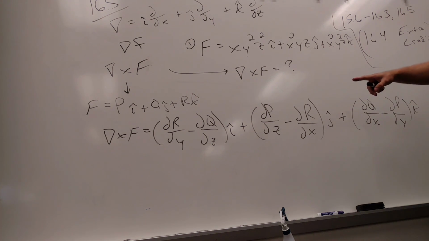So you can just plug and shove, really, right? Now, of course, to me, what's more interesting is the idea of what a curl is. And it has to do with how much rotation is evident in the vector field itself, right? The stronger the rotation, the larger the curl would come out to be. And that's why a curl of 0 makes sense: it's not a rotational field at all.